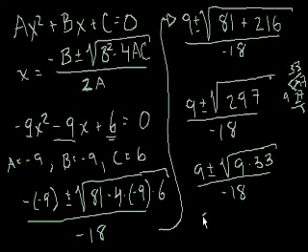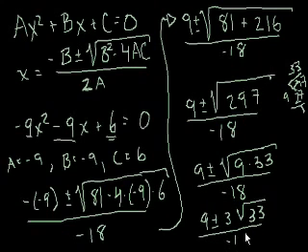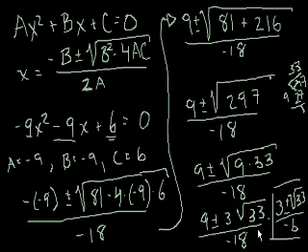So this is equal to 9 plus or minus 3 times the square root of 33, and all of that over minus 18. We're almost done. We can actually simplify it because 9, 3, and minus 18 are all divisible by 3. So this is equal to, let's divide everything by 3, 3 plus or minus the square root of 33 over minus 6. And we are done. As you see, the hardest thing with the quadratic equation is often just simplifying the expression.